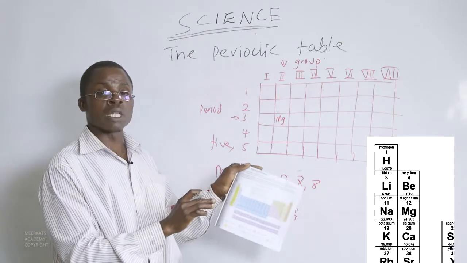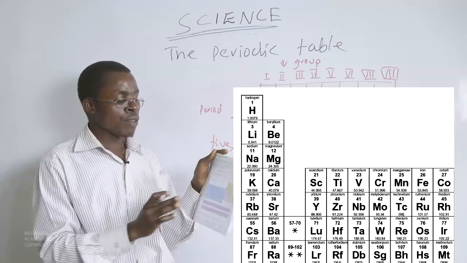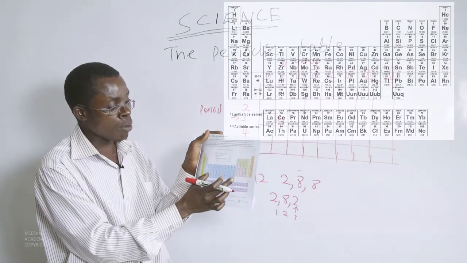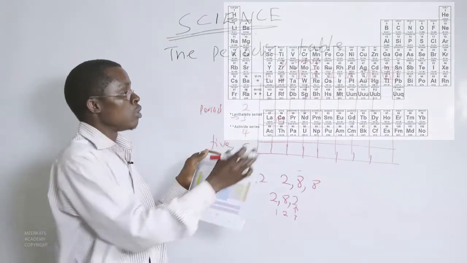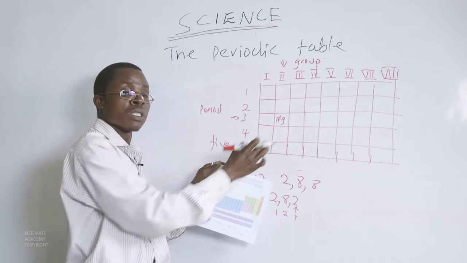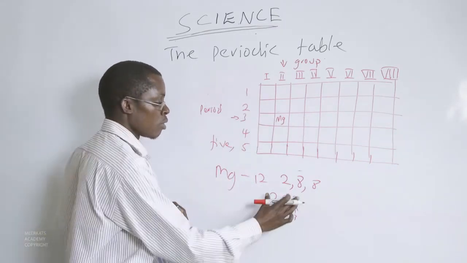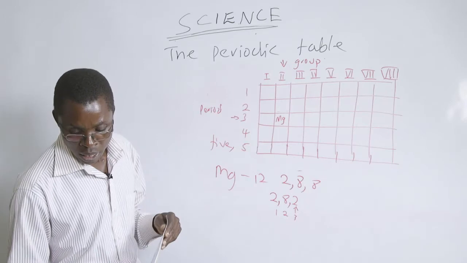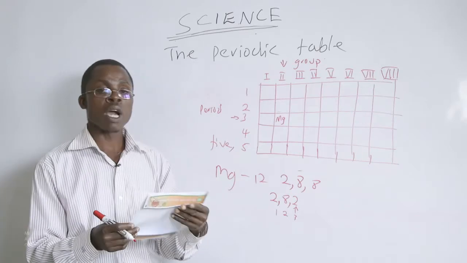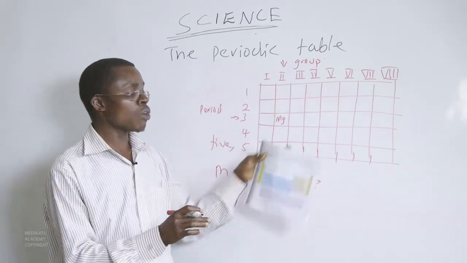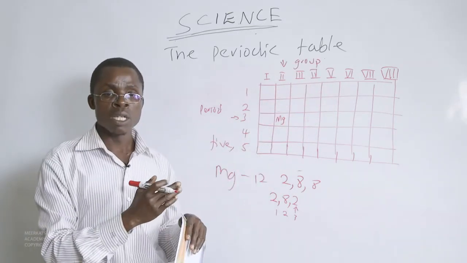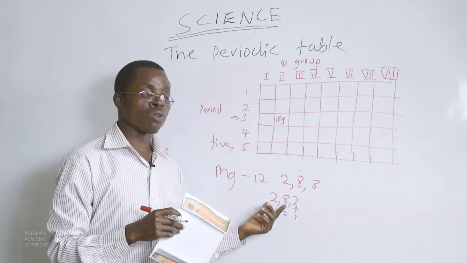Looking at this periodic table, try and see if you can find this one fitting in this one, minus the blue region, which is the transition metals. Remove the transition metals, take this one and fit it to this one. Will it agree with this? The answer will be yes, so long as we follow this. So answering the question, what is the atomic number of magnesium? You just look at the locality. Once you identify the locality, then look at how many energy levels and how many electrons are in the outermost energy level, and you are good to go to identify the number.